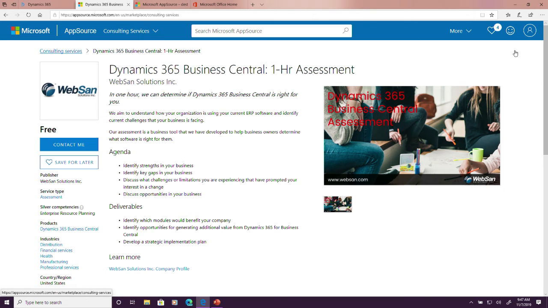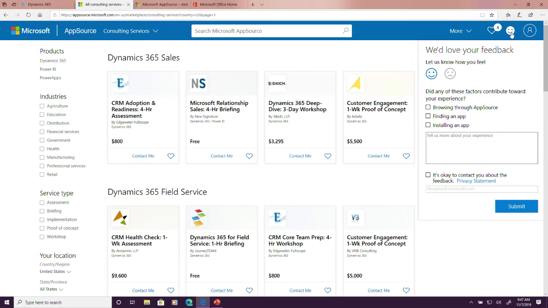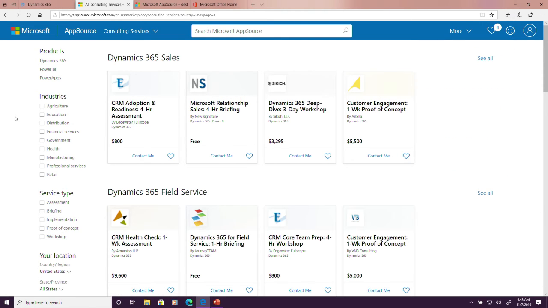Finally, I want to show you the ability to provide feedback as well. So on the top right side of the screen, we have this smiley face icon. If you are a user or even a publisher as well, please do use this functionality to provide us with feedback on the applications that you have available here in AppSource or on the website itself. And just try to be as specific as possible about what's not working and what might the perfect solution be. Yours truly reviews that every month and shares it with stakeholders. So want to make sure that we get the right information to the right people.